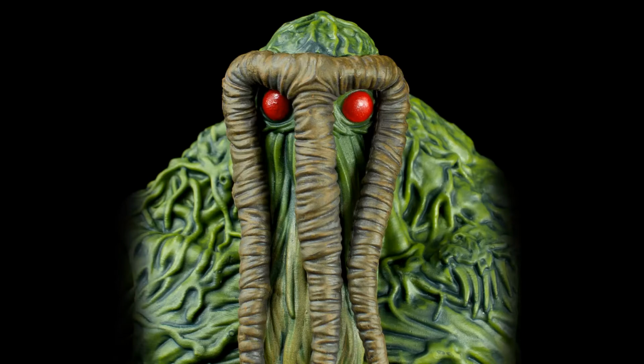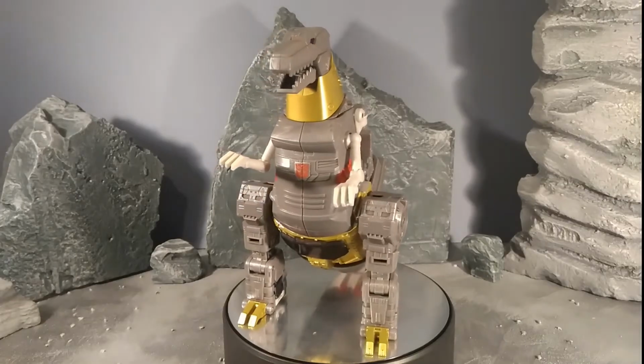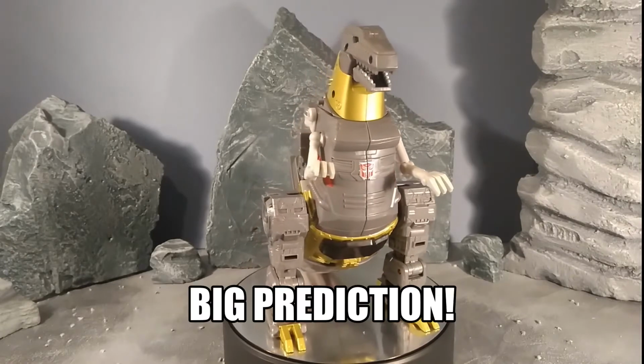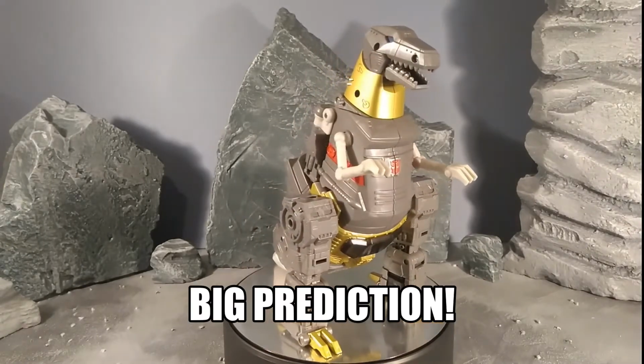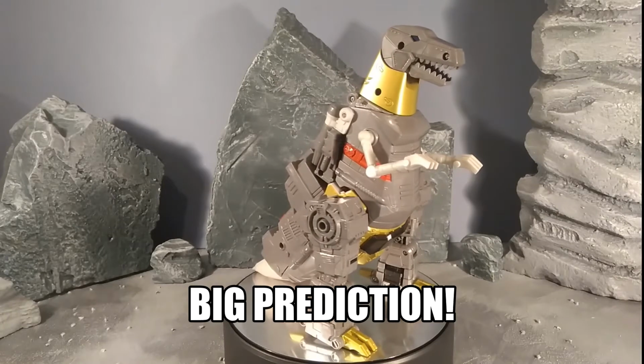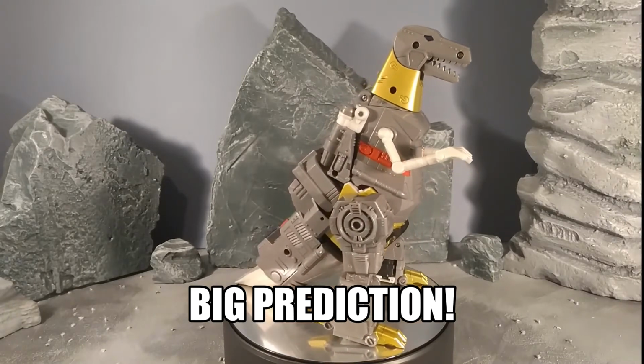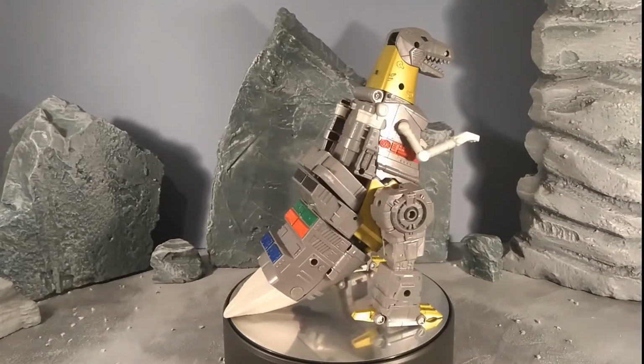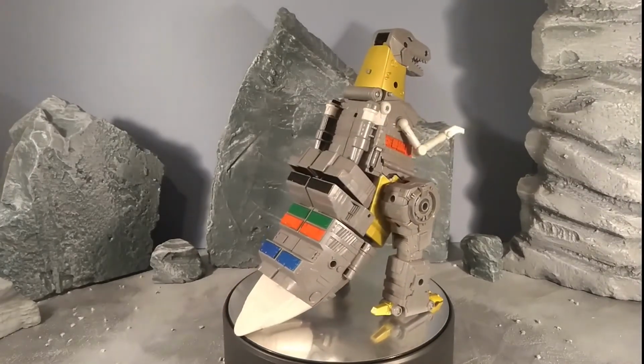Today, this is it folks, this is the big one. This may be my contender for Toy of the Year 2021. It's only just the end of February, but yeah, this deserves it. This is the Studio Series 86 Transformers Grimlock.